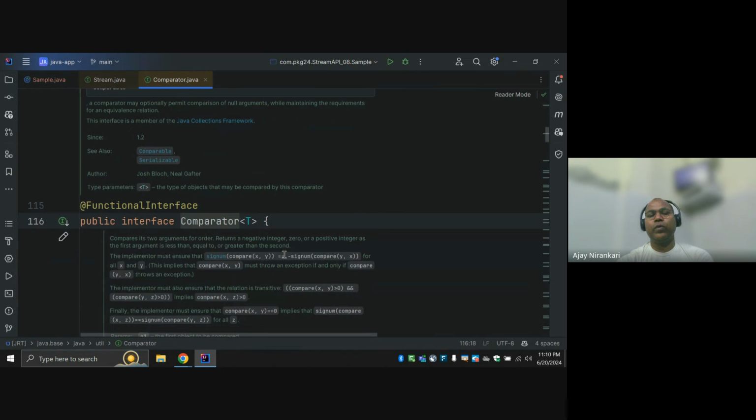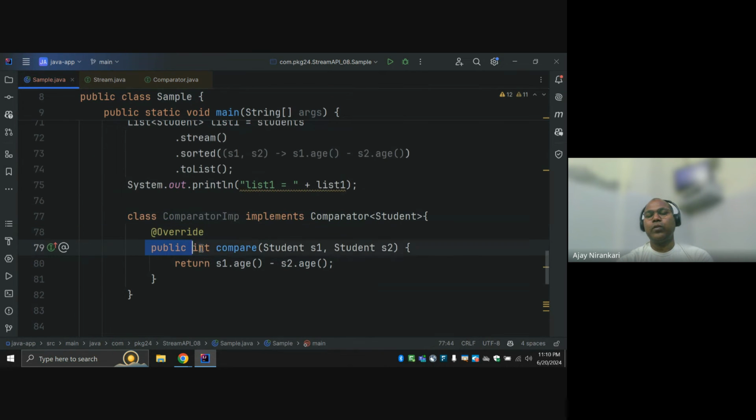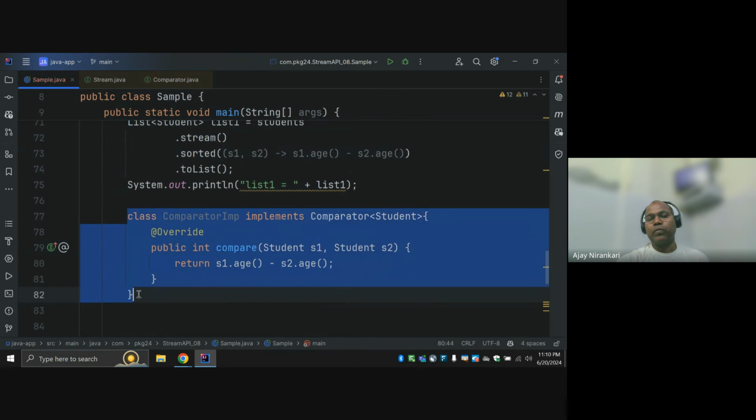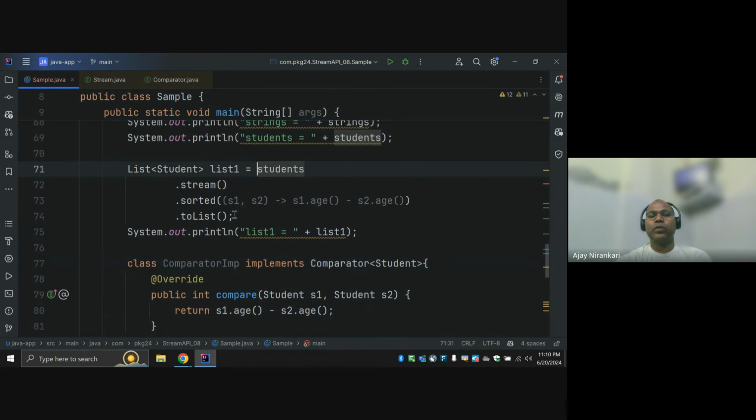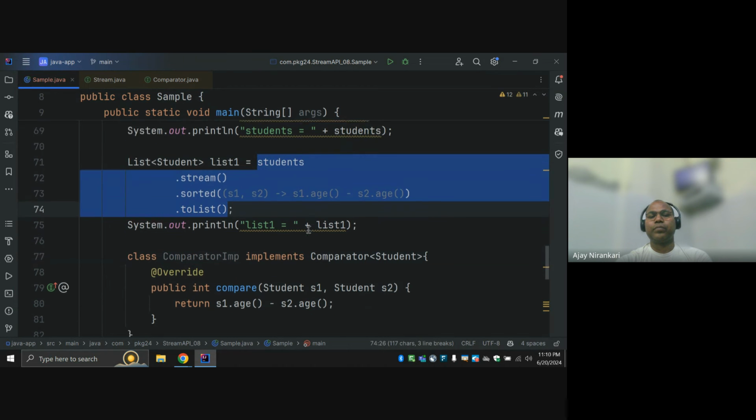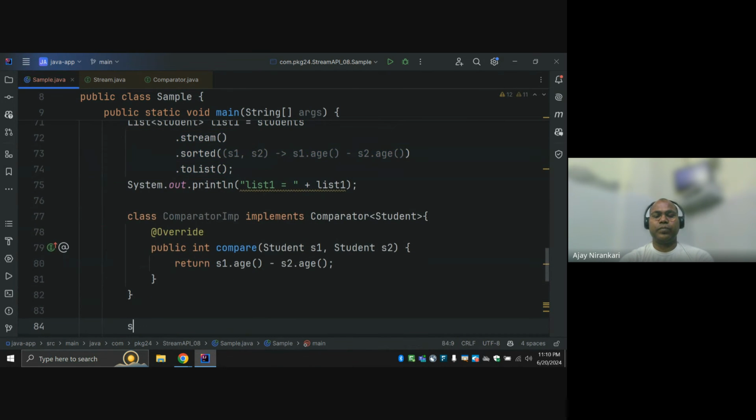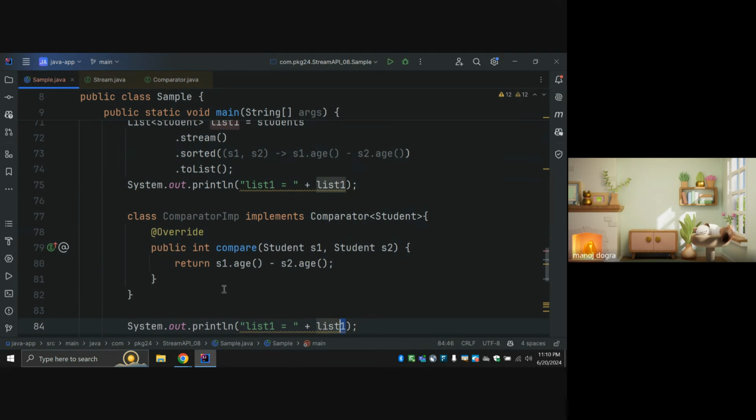We have to override compare and give the definition. So notice, whatever I have written here, the same logic I have written there. So this is another way. Or even I can write this same code here, and erase it out.